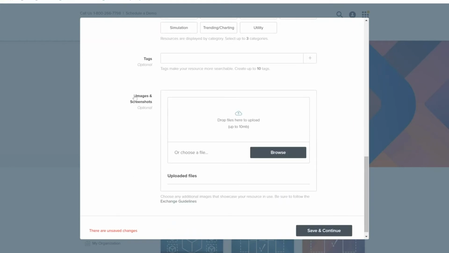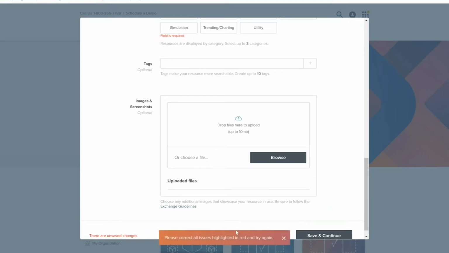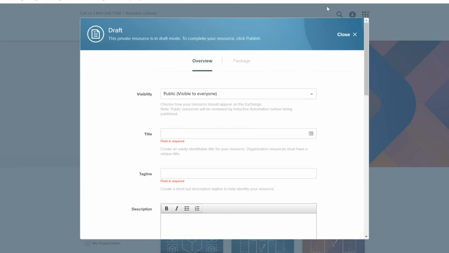And as well, it's good to include a screenshot, so that way someone can actually see what they would be downloading. Now, in some cases, for things like scripting, it's not as clear for a screenshot, but you could certainly get creative and include whatever type of image you want there. And then once you have this ready, you go through the entire process, you attach those files, and then it actually goes to a review.